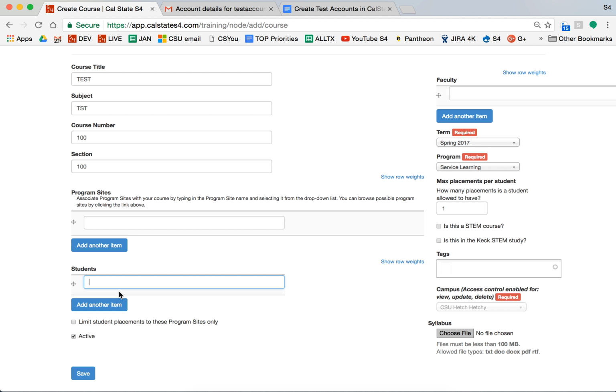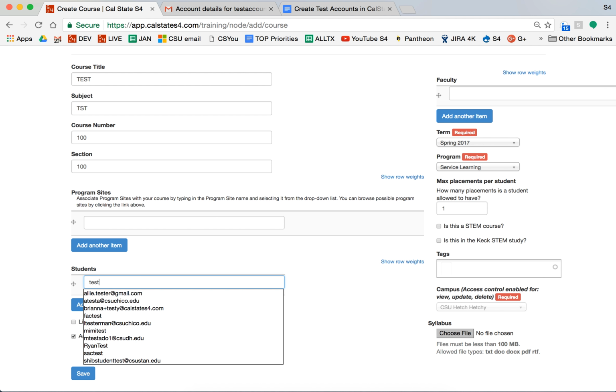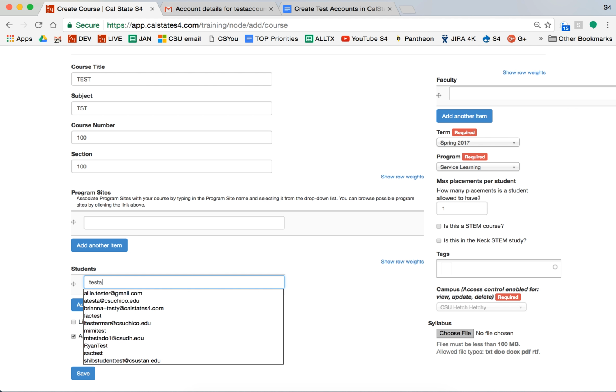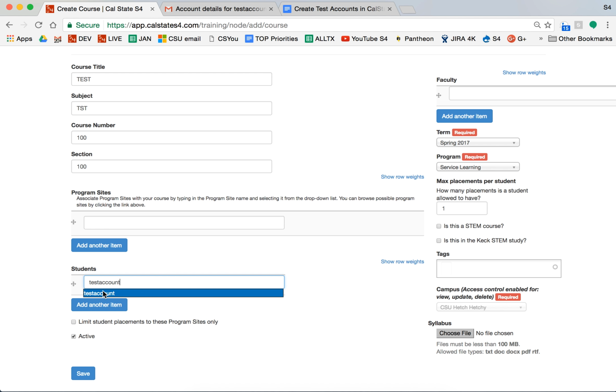So test student, you'll start to write the username of the student. As you do so, you'll actually see a list come up of accounts that have this name in them. Oh, it's test account. You'll want to start typing that in, test account, and then see this come up in your option list and click on it. And then you'll see a number that shows up. You have to have that parenthetic number. Once that's established, you hit save.